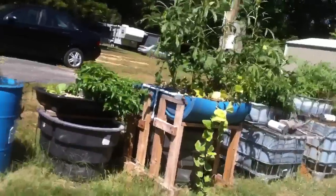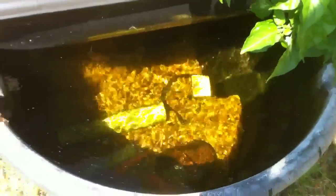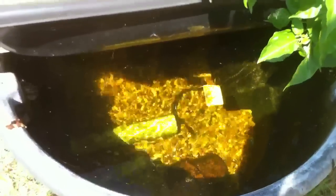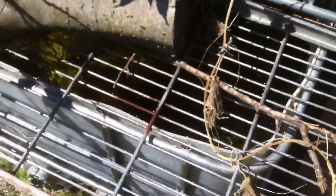But the fish are doing well in these tanks. The water is pretty clear. You can see directly to the bottom. I don't know what else to say. The systems are running pretty well, pretty clean. And then, whoa. Yeah, I added a larger air pump so that the water would be more aerated for the fish. And so, they're doing pretty well. I don't know if you can see any of these down here, but we'll try.